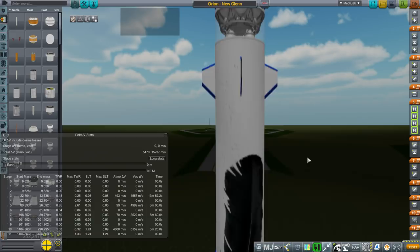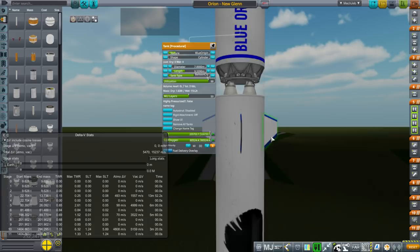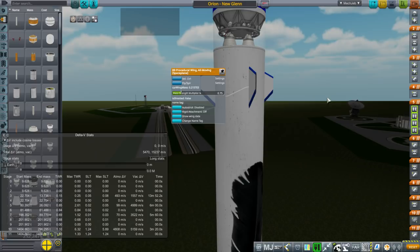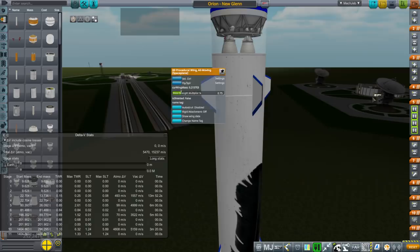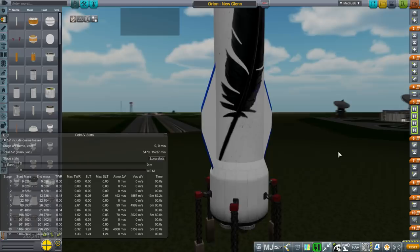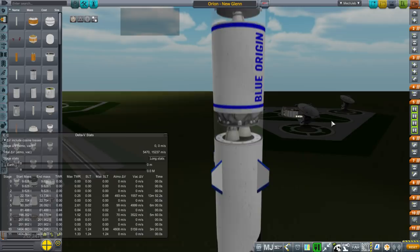I added some textures to procedural parts to match the look of the New Glenn rocket. They are just images, textures overlaid on the normal procedural tanks. I also used the B9 procedural wings to give - not quite the right blue edges - to the fins on the New Glenn rocket, but close. On the website they had these fins at the bottom here, which is interesting.